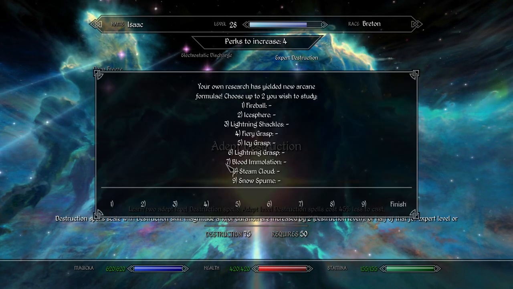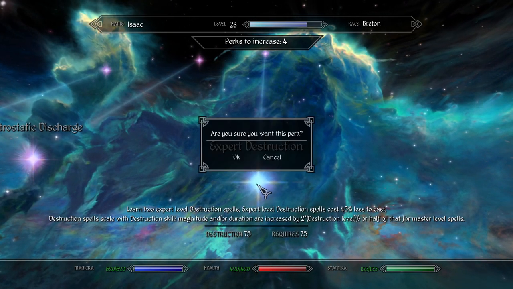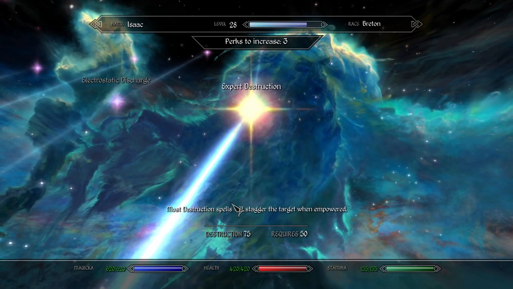Now, Adept here looks very different there. We want Fireball. Fantastic spell. Just outright broken. Lightning Shackles, equally great spell. Both of them are AoE spells. The one is true AoE and the other one is just jumping from target to target. So I think that's what we want. Both of them absolute power spells. Expert Destruction. Incinerate. Super good single target damage. And potentially Lightning Strike. The Ray isn't bad either. It's just like our Swarm, a channeled spell. But I think we're going with Lightning Strike, just single target damage.